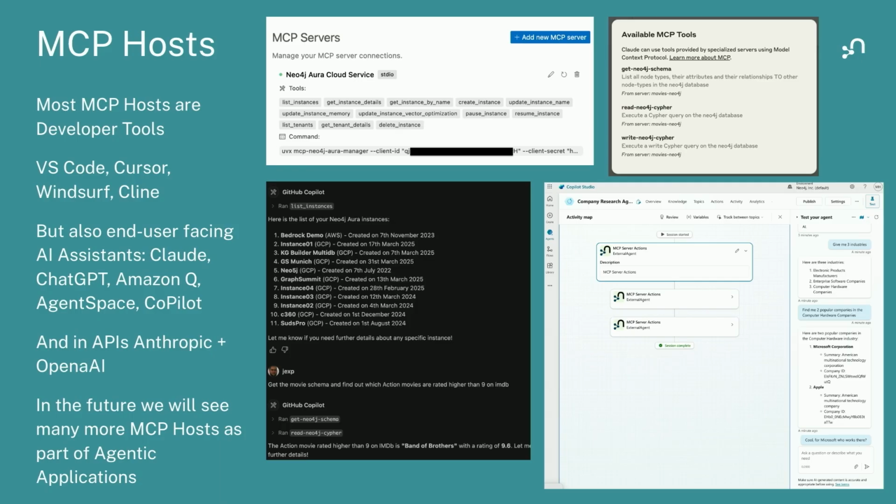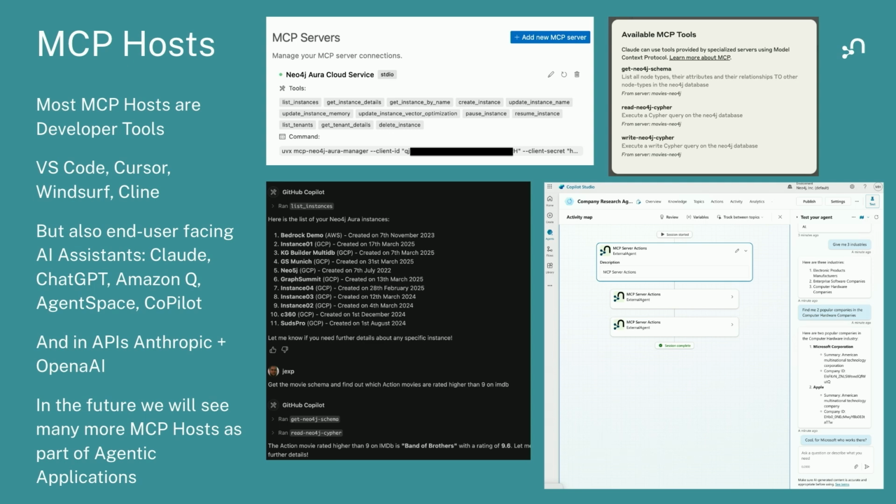So I already mentioned MCP hosts. So you have everything from Cloud Desktop, Cloud AI now. I think in ChatGPT, they still haven't added the MCP support to the desktop app. At least last time I checked, it was still not in there. VS Code now has MCP support, Cursor, Windsurf, Copilot.